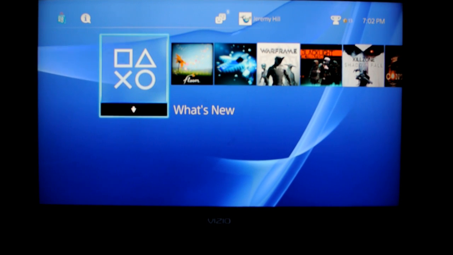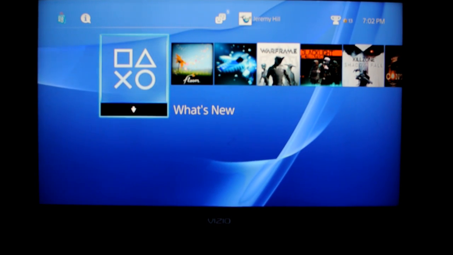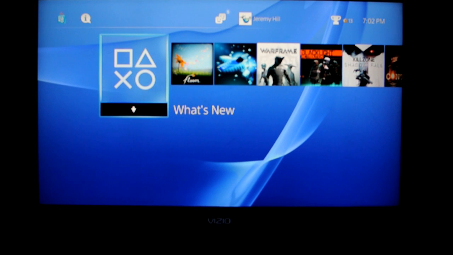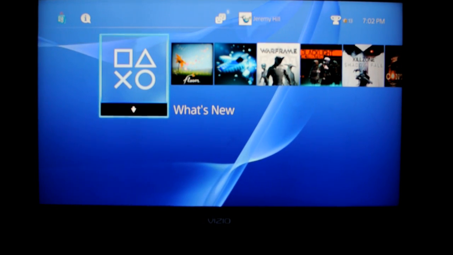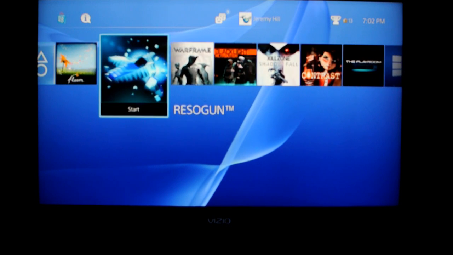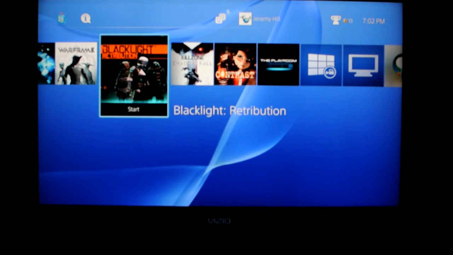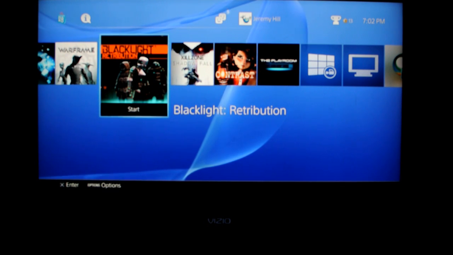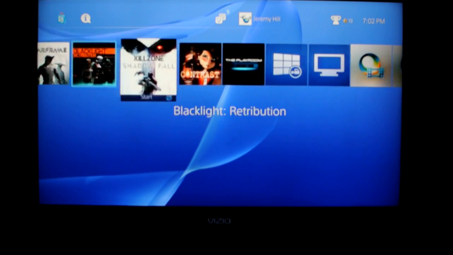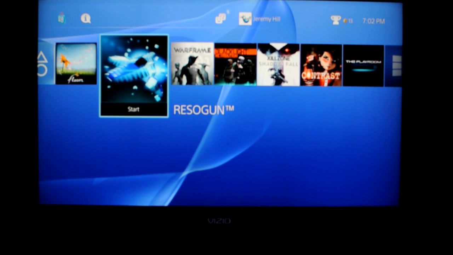So the cross media bar is gone, and replacing it is basically what I think is just a fancier cross media bar, because the cross media bar was really just this straight line of icons and sub menus. And the PlayStation 4 just pretties it up a bit. Everything still goes from left to right.